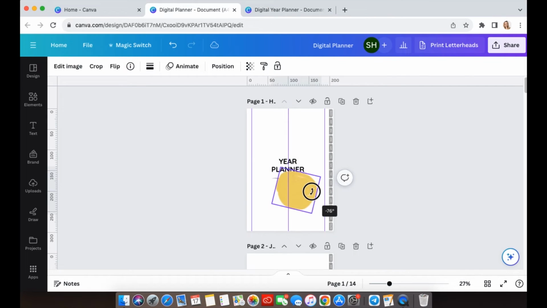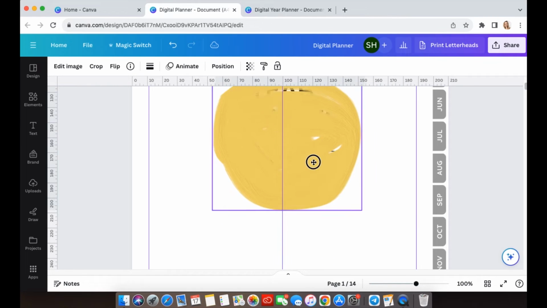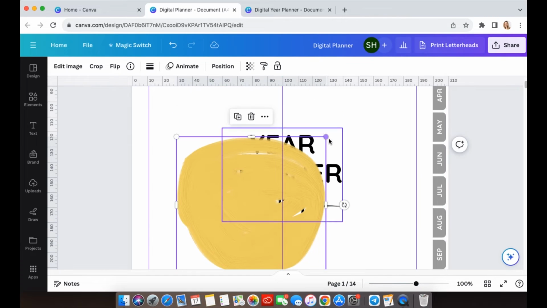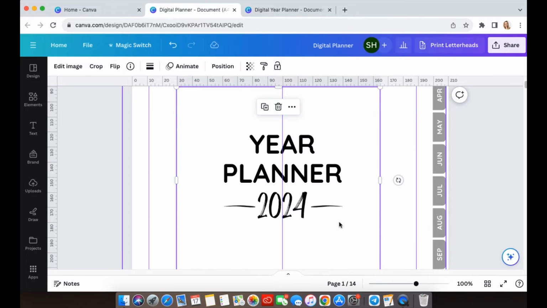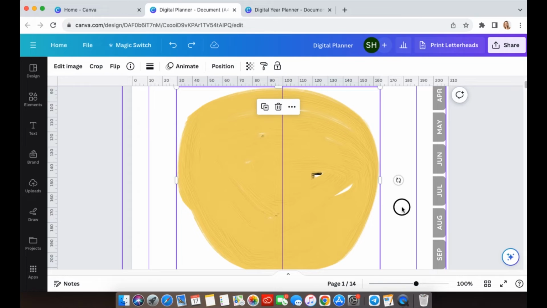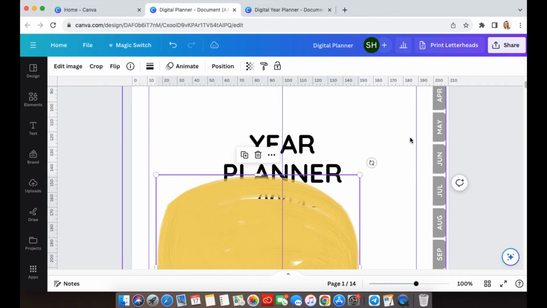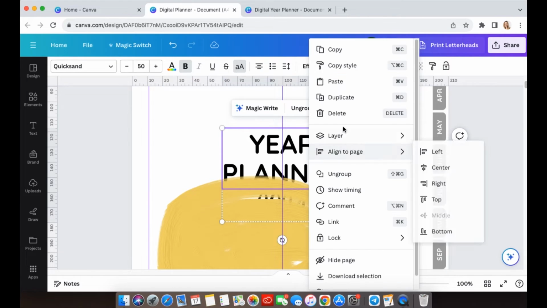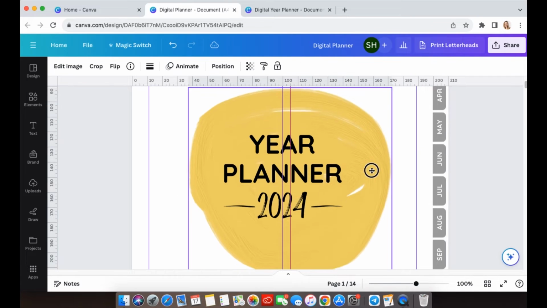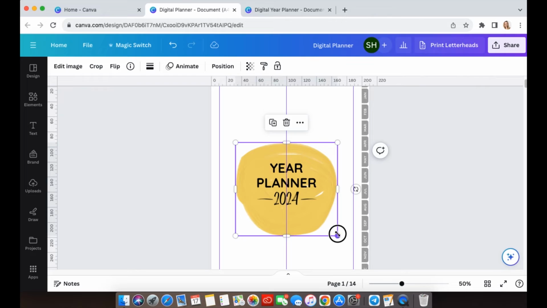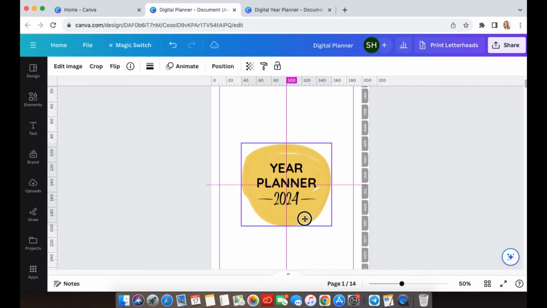So I just turn that on a side, and then I'm just going to right click and then send it to the back. No, I'm not going to send it to the back because it sends it behind this white section. I'm going to bring this section to the front instead. So I'm just going to make it a little bit smaller and then line it up with that center line.